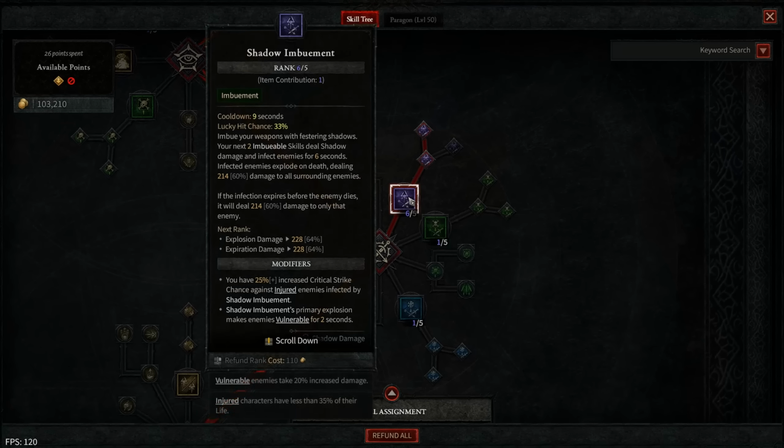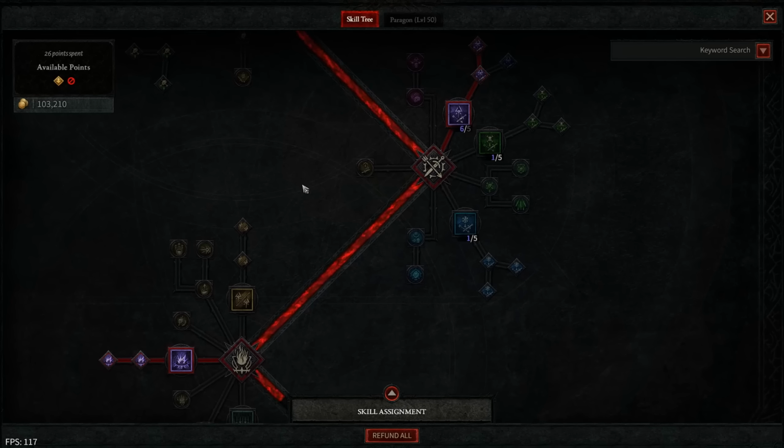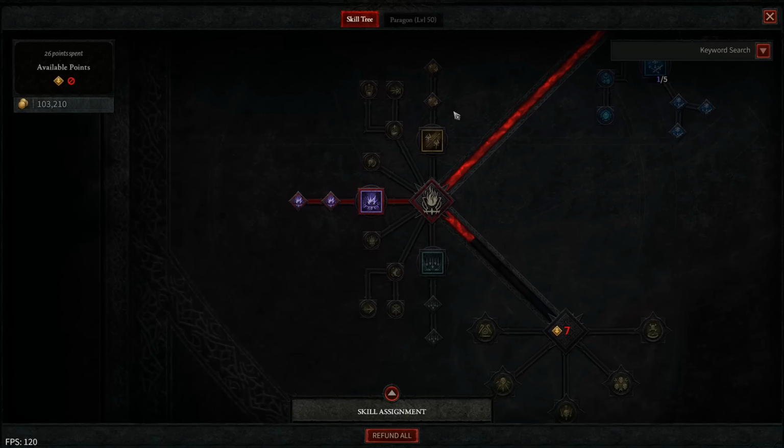The main imbuement for most rogue builds is the shadow imbuement, and what this is doing is just making them have an explosion. And we take the path which gets vulnerability, so that also pairs nicely because everything's getting procced for increased damage, and then when they do die, they release an explosion of AoE on all the other enemies still up.